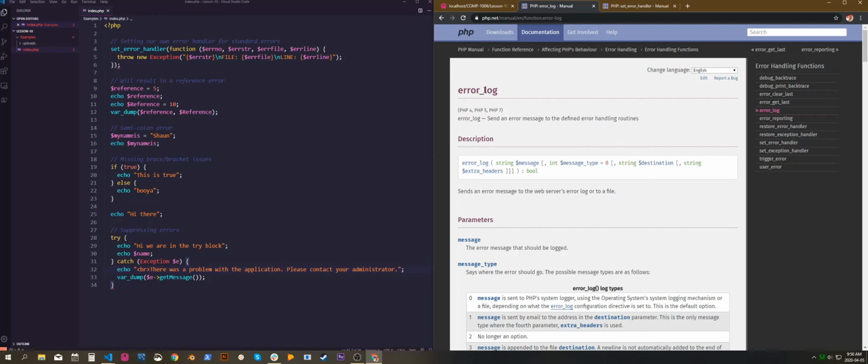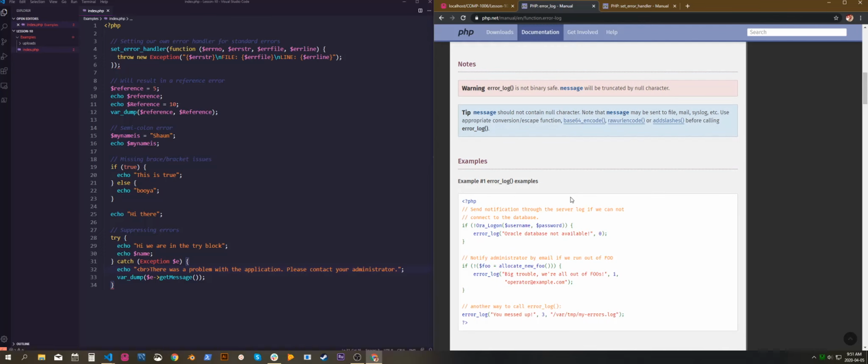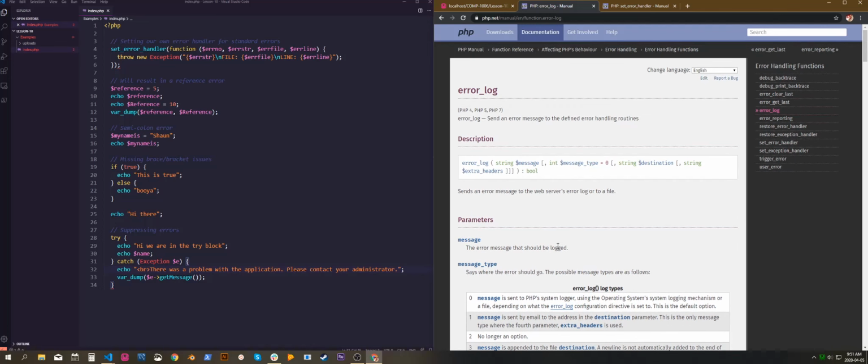So we have error log, and what error log will do is send a message to the defined error handling routine. Error log's pretty verbose though. It actually will handle not only sending errors, like logging errors to a file, but can actually email them to somebody. So you can actually be like, okay, well, I don't want you to do it this way. I want you to email it off to somebody so that they can resolve whatever the issue is. By default, error log will actually just put it right directly into whatever the default defined error log location is, but you can also state where the directory goes. So it takes a few arguments. Let's see what the arguments are.